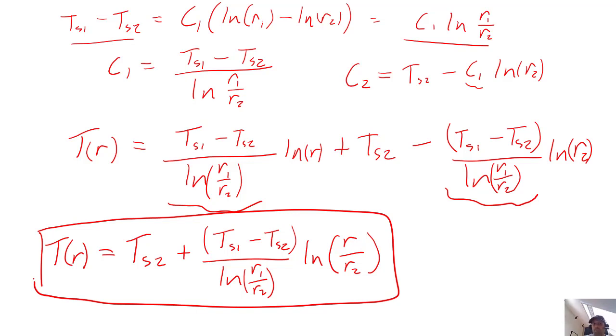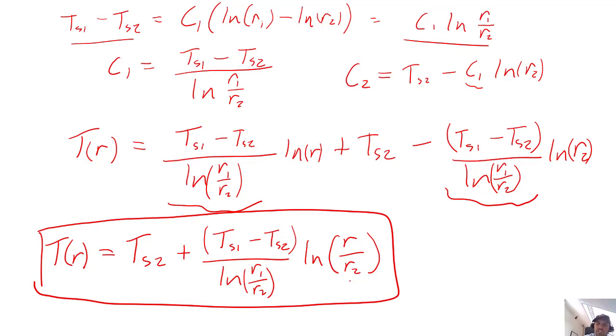So it's a function of R, as you can see, so your temperature is going to change as a function of R, and specifically it has a natural log in there, which is a nonlinear term. So we will expect to see temperature change in a nonlinear fashion with respect to R.